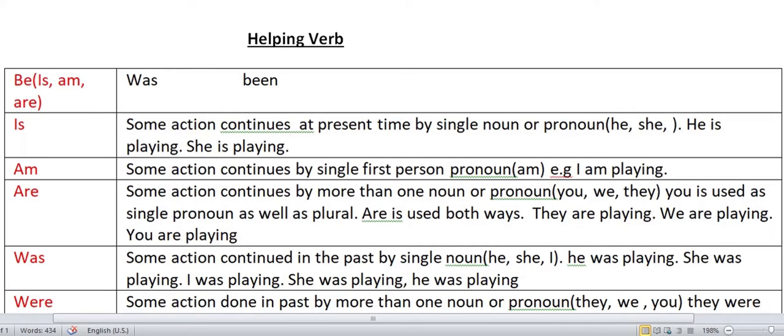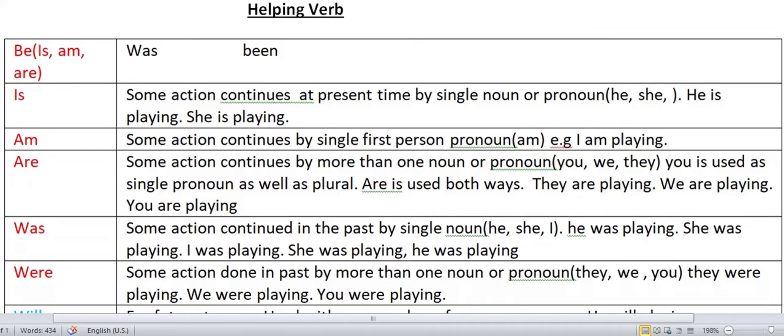Okay, today we will talk about helping verbs. This is the most important part of speech and so important in understanding grammar. If you understand helping verbs, it will really help you in understanding grammar, especially tenses. In tenses, it decides the tense, so it's so important in understanding. These are just 17 words. If you understand these 17 words, your grammar will become remarkable.